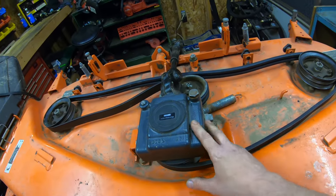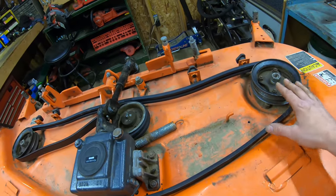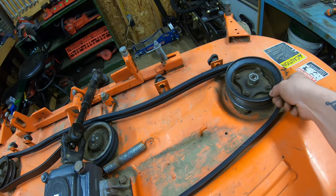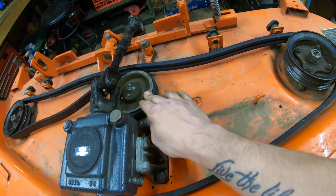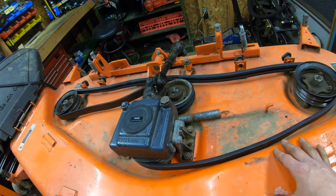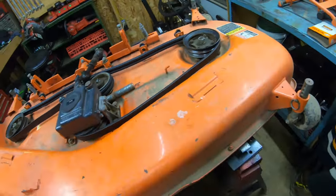All right, guys, so now we've got the gearbox, belt, and pulleys all taken care of. Now what we're gonna do is grease everything while we have the load off of everything. So all these pulleys, since the belt is not tight or tensioned, are free spinning. So we're gonna grease all 8 topside fittings while there's no load on them. And then once we do that, we can go ahead and move on to the deck rollers and the deck blades.